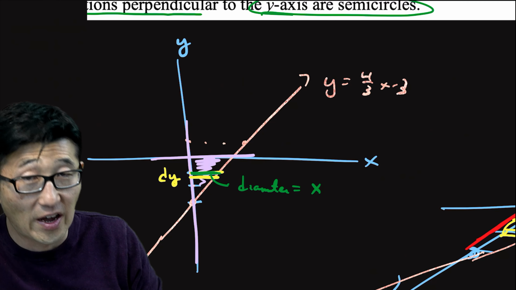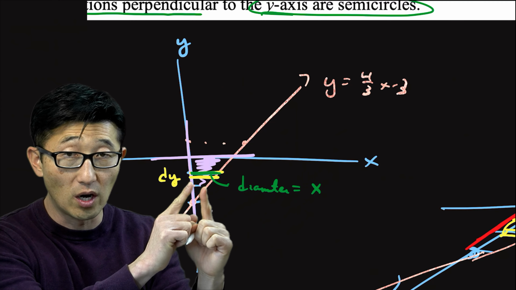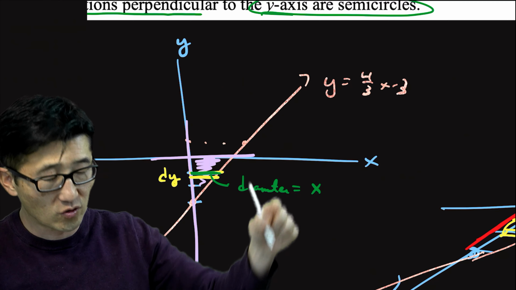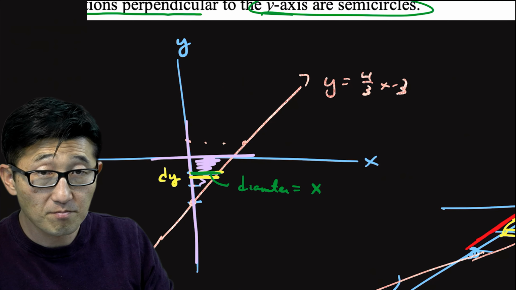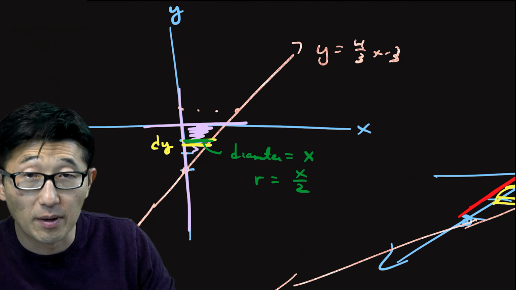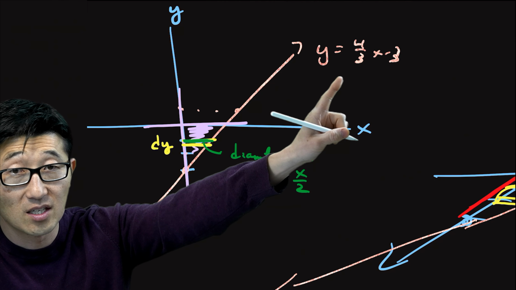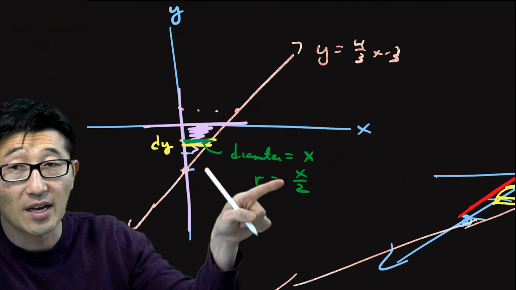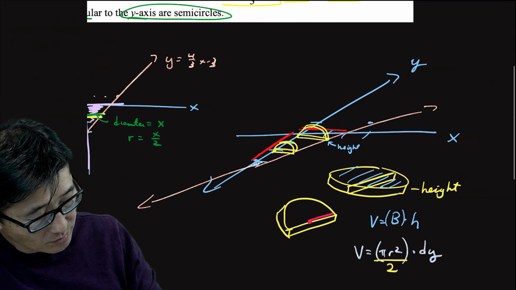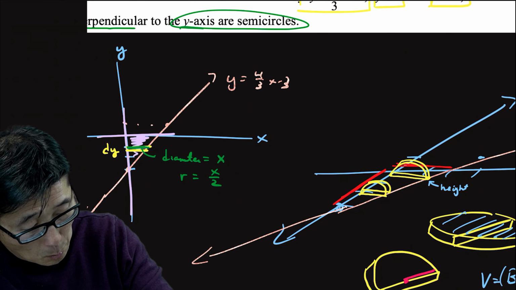It's basically an x value, an x value that's represented by this line, because if you go up, it gets wider. It's basically another x coordinate on this line, y equals 4/3 x minus 3. But we don't want the whole diameter. We want the radius. So radius will be x divided by 2. So what we're going to do is set this equal to the letter x, which will be represented right here, and then divided by 2, and all of that will represent our radius. So let's go and solve for the letter x right now.